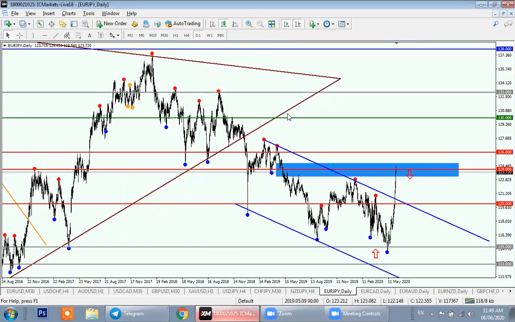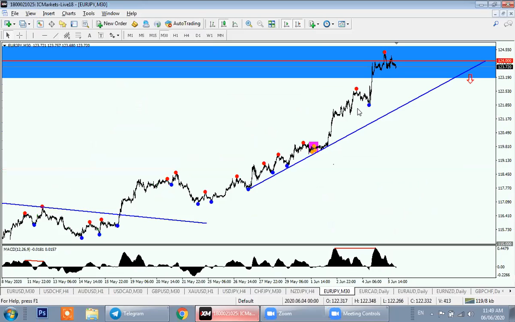Anyway, let's stay objective. And price broke above our upper blue trend line. Anyway, we didn't buy as it's not objective, and we never buy on a daily trend line. We just use it for overall direction. So price broke it upwards, and now it's sitting around a resistance. So we'll be looking for sell setups. Now a movement to our previous support and blue trend line would be expected before a movement to the upside. So here's our view from uncertainty while waiting for objective setups to form to sell Euro JPY.